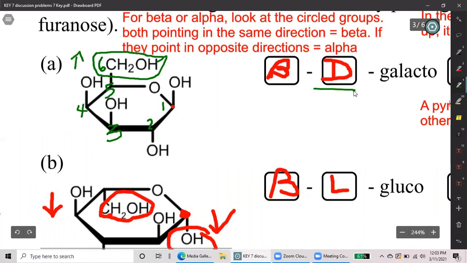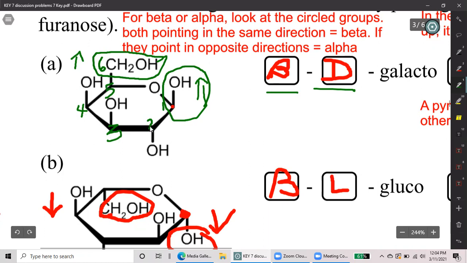Now our anomeric carbon, the alcohol group, is facing upward. So they're both facing upward, and that means that they are cis, and this is beta. Perfect. So now, how many members are in this ring? Okay, there's 6 members in this ring. 1, 2, 3, 4, 5, 6.